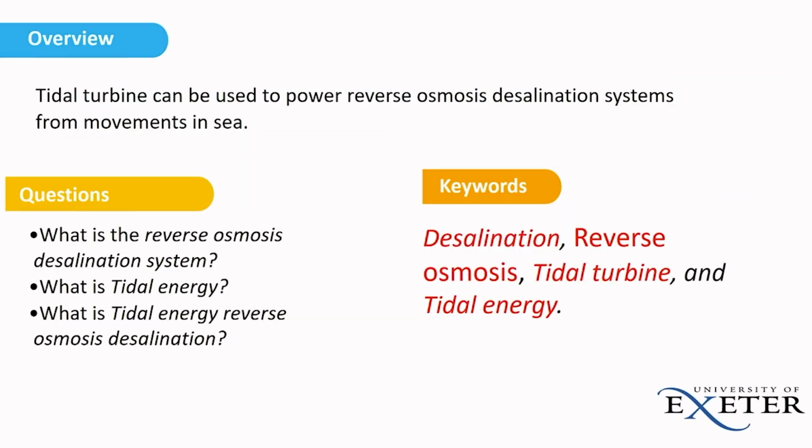Yes, it is possible. Tidal turbine can be used to power reverse osmosis desalination systems from movements in sea. We have 3 questions here. We want to answer them. First, what is the reverse osmosis desalination system? What is the tidal energy? What is the tidal energy reverse osmosis desalination?